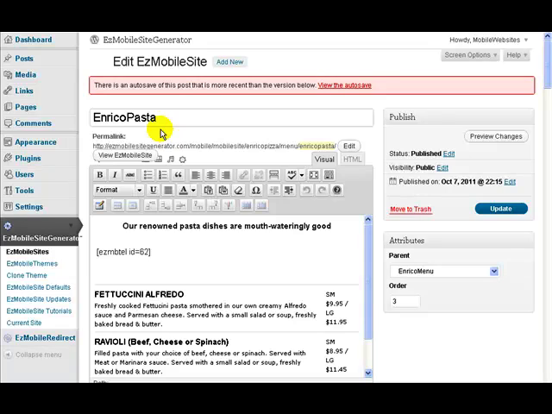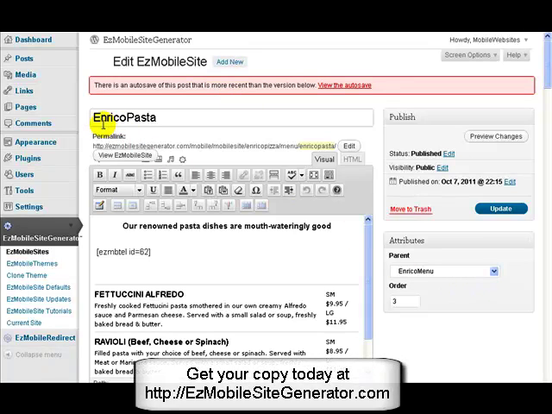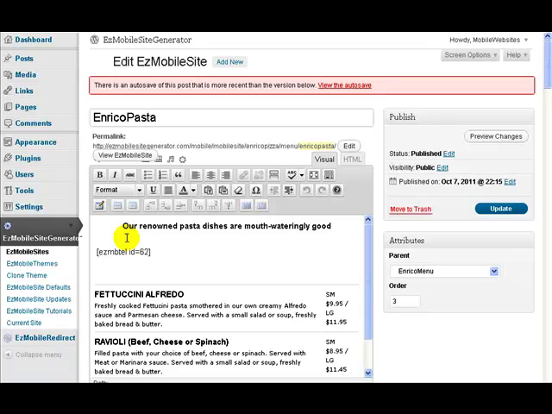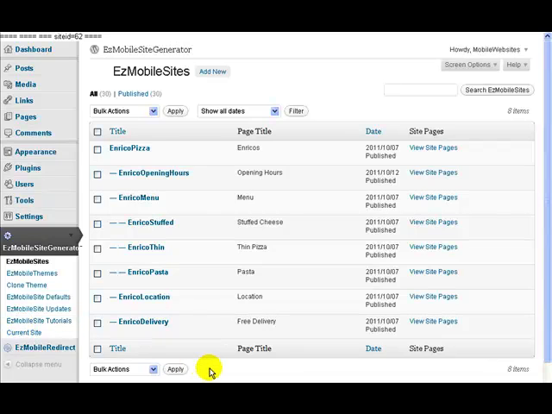Even this pasta one, as I mentioned earlier, I wanted to have a further level of menus for spaghetti, tagliatelle, lasagna, and all those different things. Then all I would do is add some new pages, and here in the parent, I would choose Enrico Pasta as the parent, and I would have then on this pasta page another menu that took me down to the next level. And you can step all the way down as many different levels of menu as you want. They all just cascade down amongst themselves. So, like I said, very, very simple structure to use. Makes it very, very easy to build up multi-level menu pages.